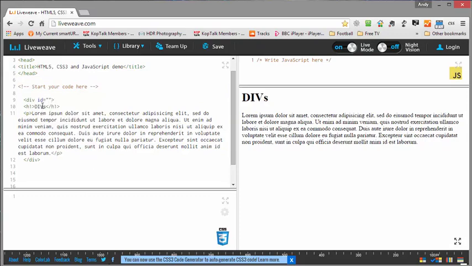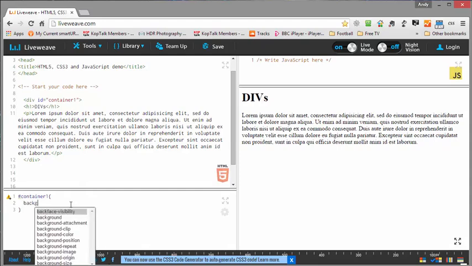Remember, we can only use an ID once on a page, so I'm going to call this one container 1 because we might have some other containers, and this one is the first container, this first division here. So all we need to do then is define our CSS to control the look of that particular div. Remember, in the CSS, when we do an ID, we start it with a hashtag and then container 1, and then open the decoration block, and we now can style this div.